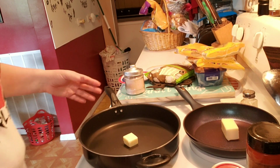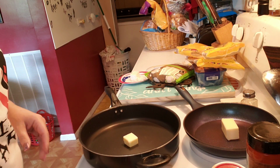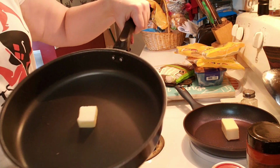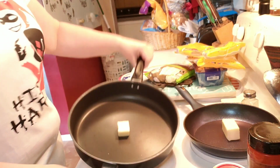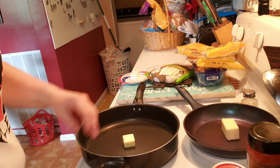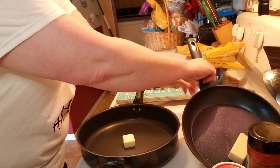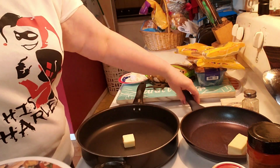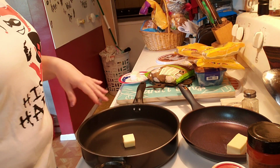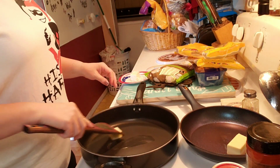Okay, guys, I'm back. While the wings are cooking, I'm going to go ahead and get the cheesy cheddar cauliflower rice going. The first thing I need to do, though, is to melt this butter. I've got 1 tablespoon of butter in this pan, okay? And I'm just going to put it on medium-high heat to get that melting. And in this pan, I've got 4 tablespoons of butter, and this is actually going to be for the mushrooms. So I'm going to go ahead and get that thing off of there because I almost set that on fire.